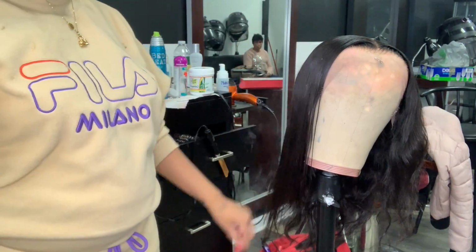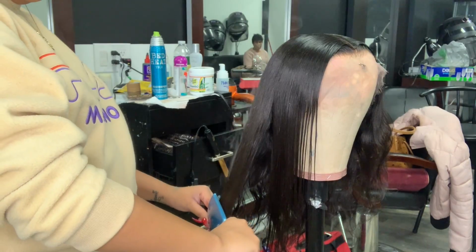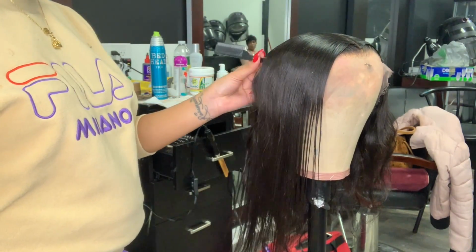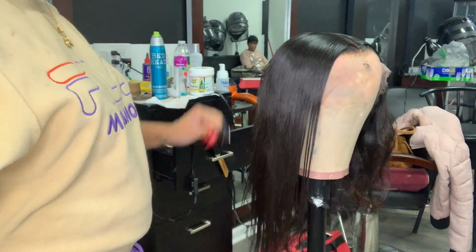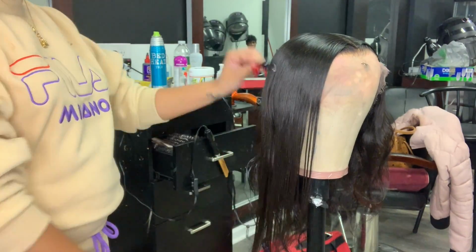And yeah, you just go ahead and you continue to straighten the hair as normal, as usual, as you would straighten any hair. And yes, this is the Babyliss Pro flat iron. This flat iron goes insane. As you can see, it's like burning the hair, but it's not burning the hair, you know what I mean? Like, it's really doing its thing. It's pressing this hair out.